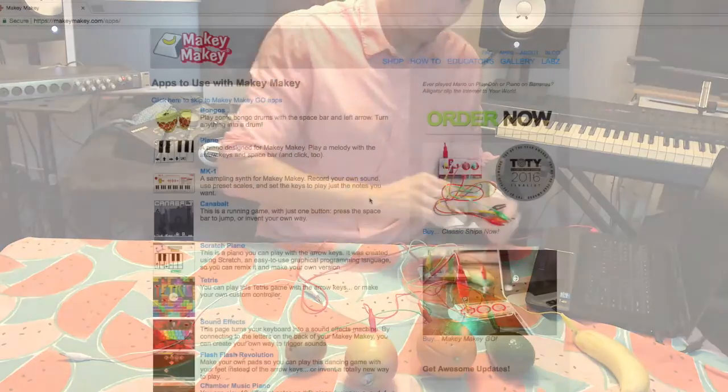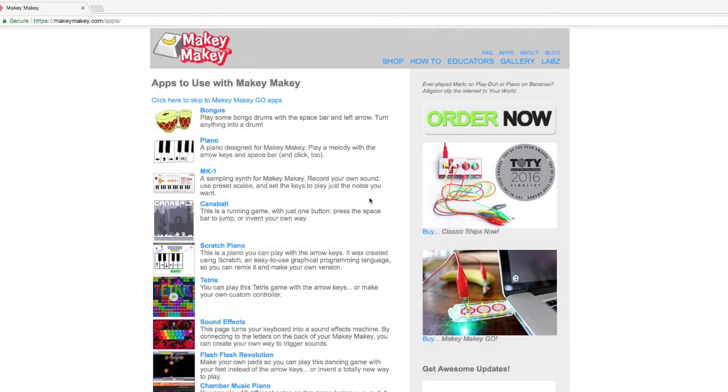Alright, so once you've connected all your pieces of fruit to the circuit board, and you've plugged the circuit board into your laptop, and you've got those two little lights light up to show you that it's working, you want to go to this website here, makeymakey.com/apps. If you don't catch it right now, don't worry, I'm going to put it below this video in the portal. I'll also put it on the OneNote.